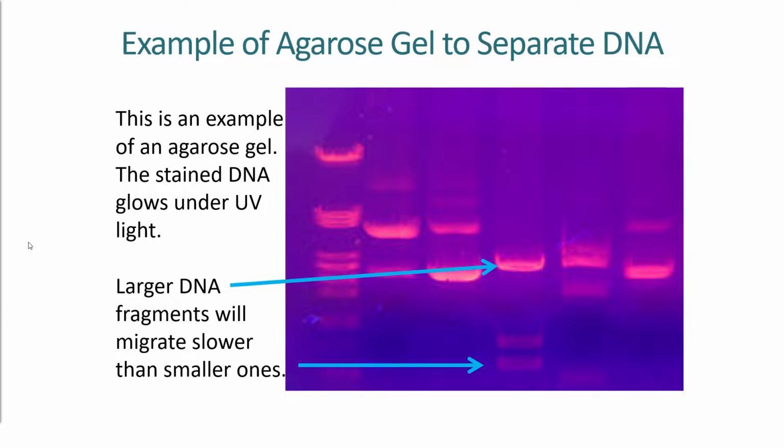Just as was true last week when we talked about a polyacrylamide gel, in an agarose gel, DNA molecules will migrate. Smaller DNA molecules will migrate faster, shown here, and larger DNA molecules will migrate slower. We always run a molecular weight standard, which is likely lane 1 in this image here. And this gives us a standard to compare our fragments to.